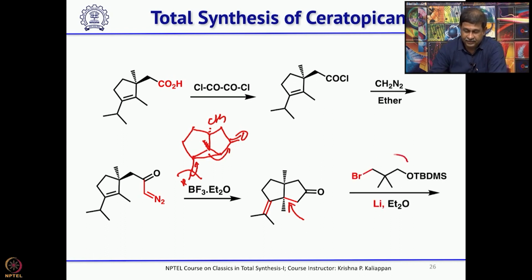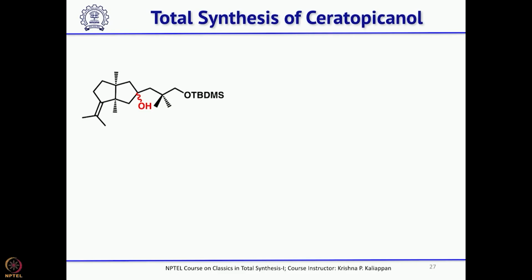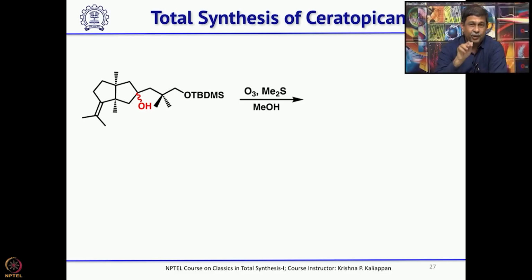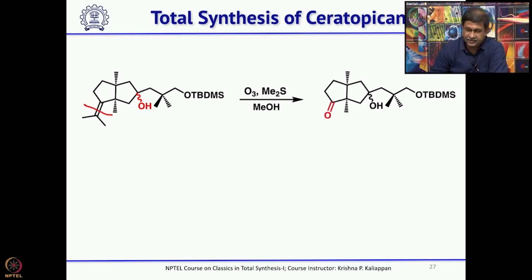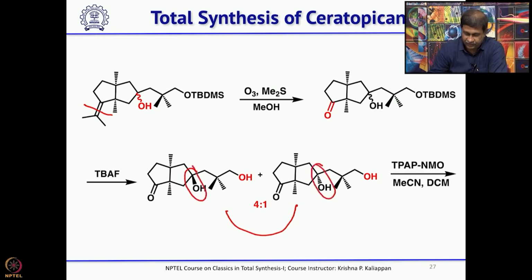Then this 5 carbon unit was added; the bromine lithium exchange was done by treating with lithium, and it was added to the ketone to get the alcohol. Now, removal of the TBS will give the primary alcohol, and that primary alcohol can be oxidized and then cyclized, but you do not need this, you need a ketone, is not it. So, do an ozonolysis, you get a ketone, then remove the TBS group. When you remove the TBS group, that time one can separate these two. Okay. You can see a beta alcohol and alpha alcohol, one can separate these two.